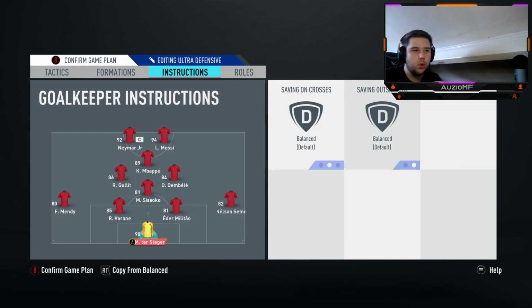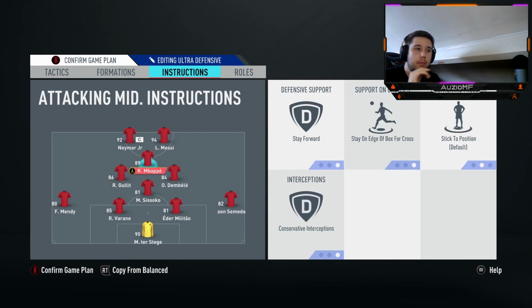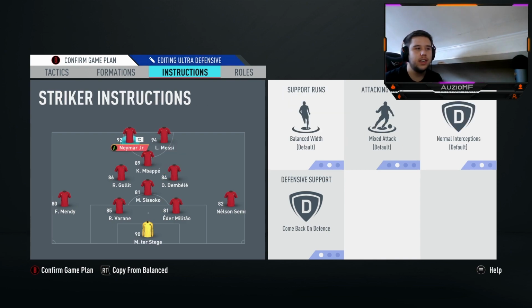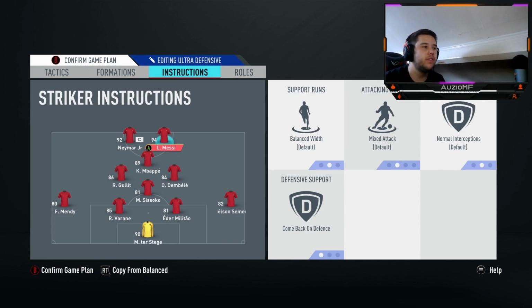Once again, there's nothing on the goalkeeper. Centre mid, stay back while attacking, cover centre for both centre mids. CAM, stay forward. Make sure you put stay on the edge of box for a cross, because this just gives you a passing option. You're not actually going to cross it. Let's be fair, I'm not going to cross it to Neymar or Messi, okay? It just gives you a passing option straight to the CAM on the edge, and you can pass it towards Neymar or Messi, and easy goal pretty much. Both strikers come back on defense, make sure that's on.